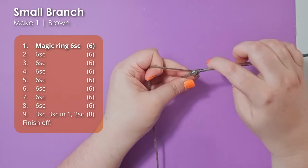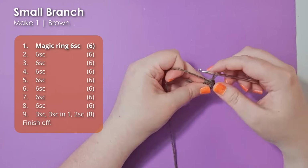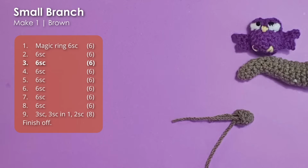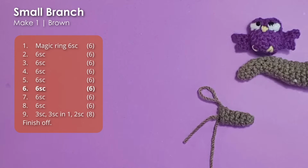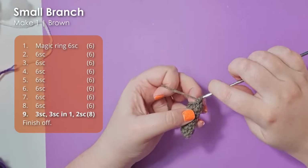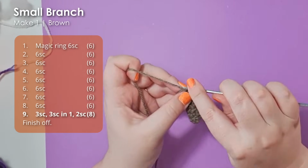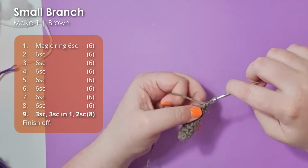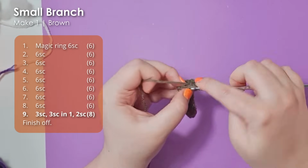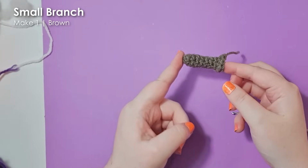So we start with a magic ring of 6. And then 7 rows of 6 single crochet in each for a combined total of 42 stitches. And then we just have row 9 to work, which is 3 single crochet. Three single crochet all into the same stitch. And then 2 single crochet back to the start of the round. Finish off. So there is our small branch.